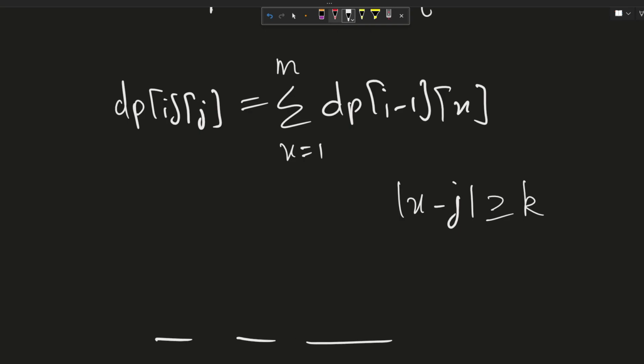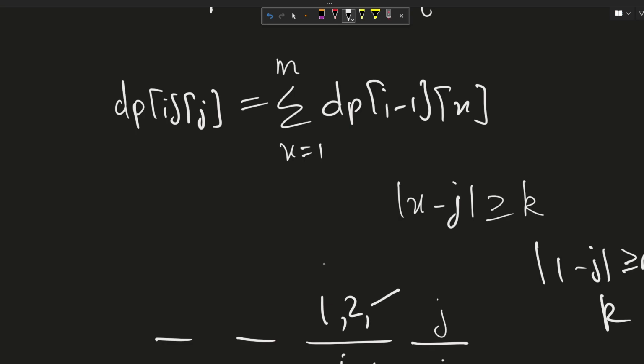Let's iterate again on the solution. Here I'm at the ith index. This is the i minus 1 position. Say I've fixed a j here. We can check, can I put a 1 here? When can I put a 1 here? If the absolute value of 1 minus j is greater than or equal to k. And can I put a 2 here, and so on. I can just run a loop from 1 to m and check if I can put the element here.